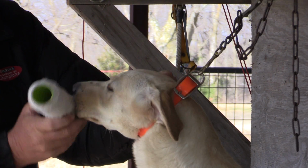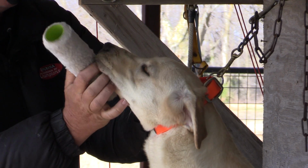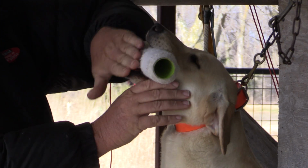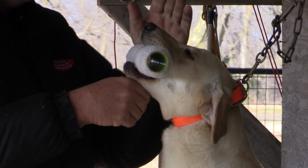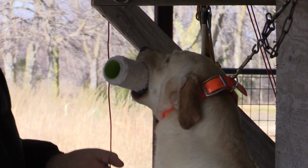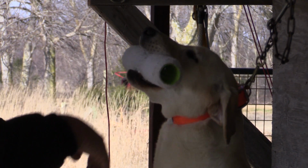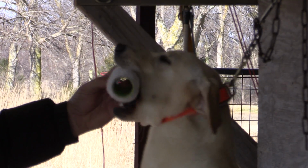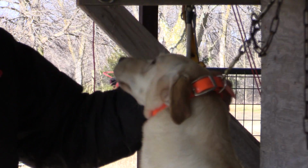Atta girl. See that head start to move? That's because I'm putting pressure on her. Good. As soon as that bumper breaks the plane of the end of that nose and goes in her mouth, even though I'm having to put it in there right now, pressure off, praise on. Sit. Sit. Give. Good.